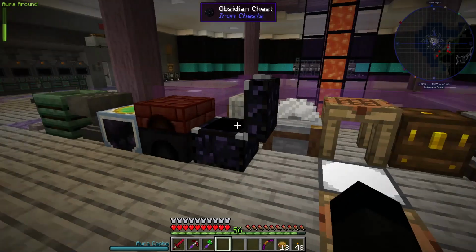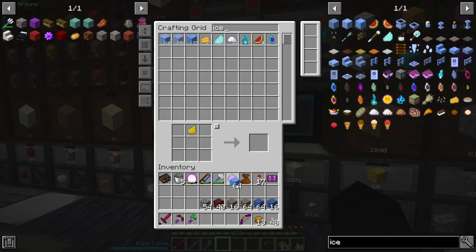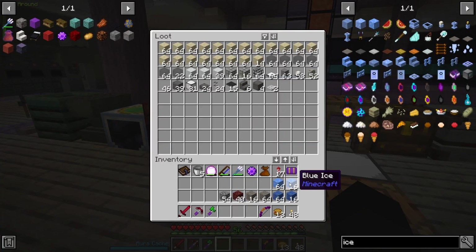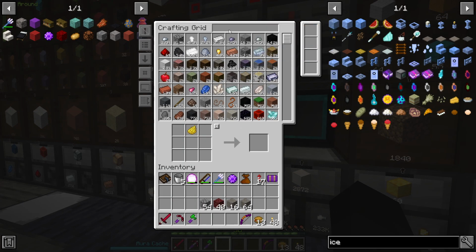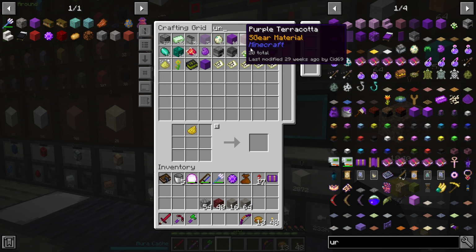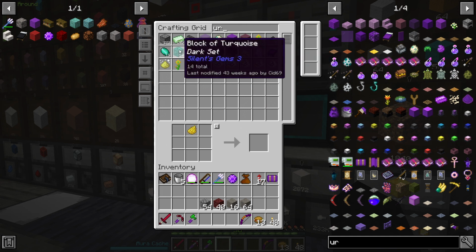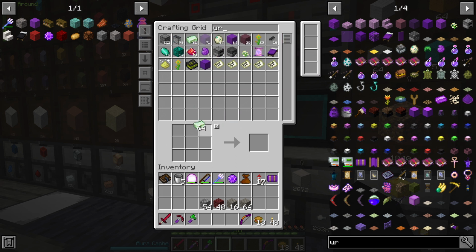Right, let's have a think. So we need ice, ice baby, and we need blue ice. So I need 64 and 32. Job solved. Get rid of the ice. Now uranium. We've got that much in ingot form, which is definitely not going to be even close to a stack.